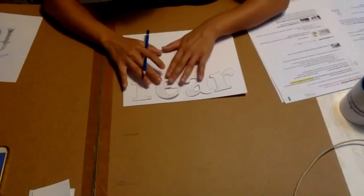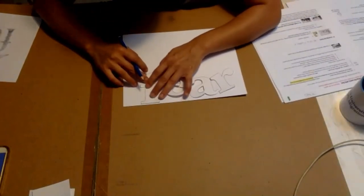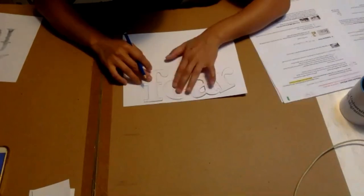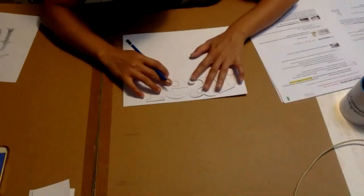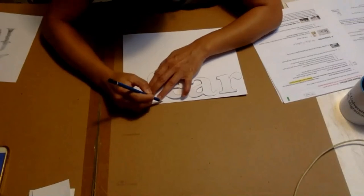So this is like a mini version of what's going to be happening at Gallery 51 for our Hostile Terrain exhibit. Really excited about that.